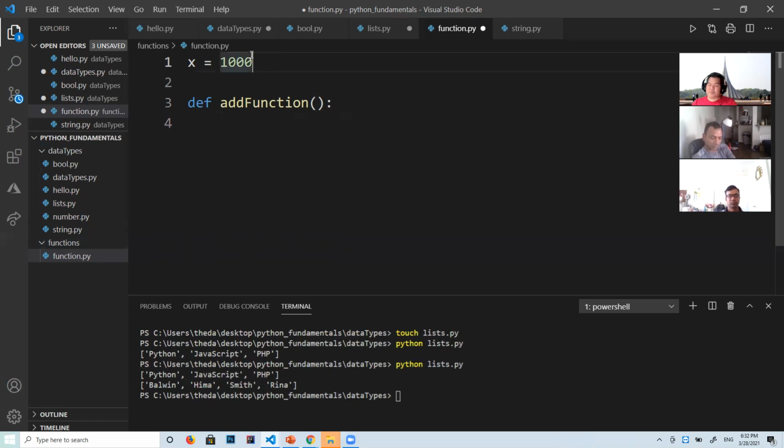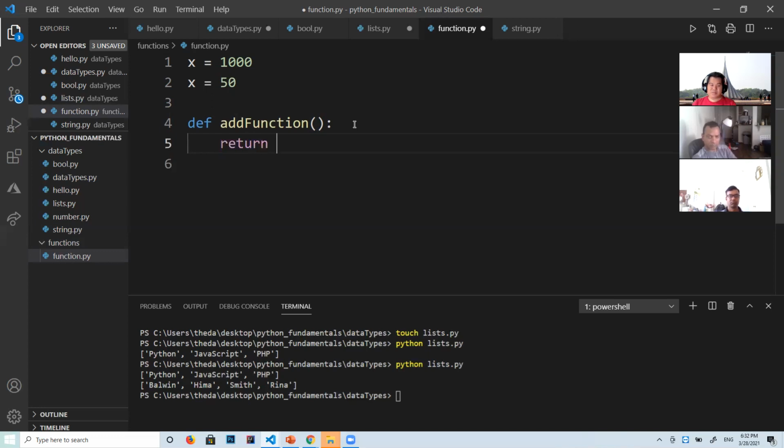X and Y equal to, say for example 50, and you want to say return x plus y, and still you are inside the block of code.